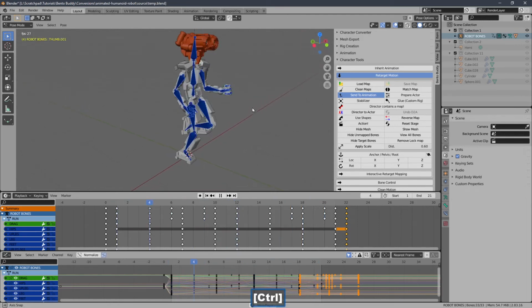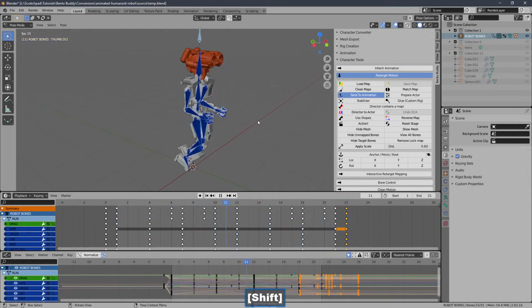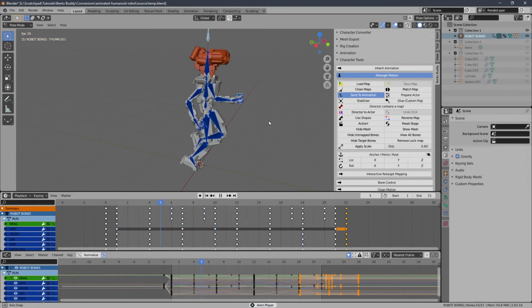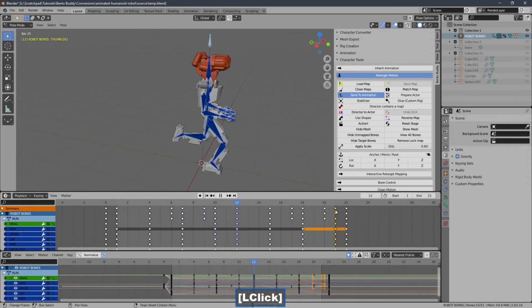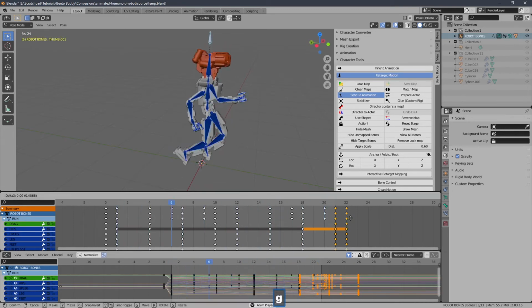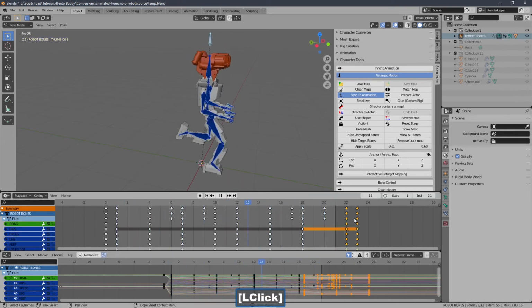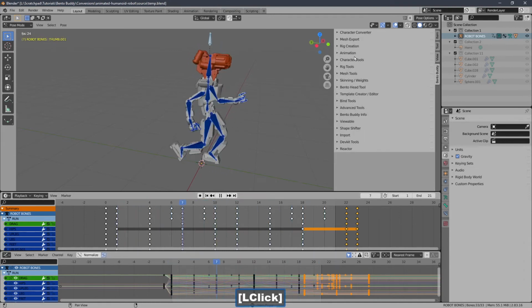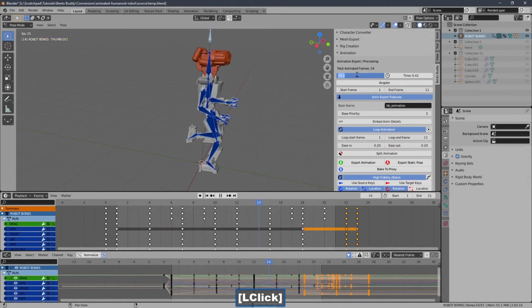Does it look jumpy? It does. It looks like it's jumping. Not sure why. What's this one? No. I'll slow it down so I can see what's going on.